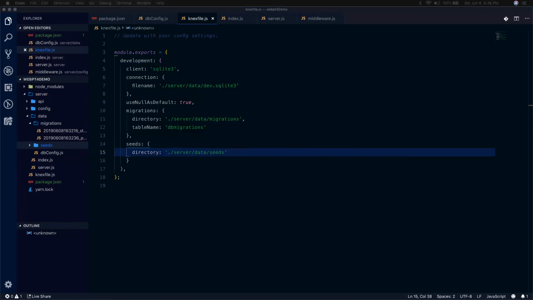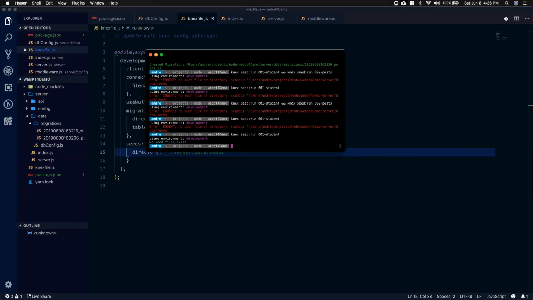Nope, the only thing I got was no seed file exists. Oh, I know what I did wrong. Okay, so what I basically did wrong is, first off, let me delete this. I was using the wrong knex command. So, debugging avoided, I was using run instead of make. Yeah, everybody makes stupid mistakes, man. All right, so let's just switch that back over here, and hopefully this time it doesn't break. There we go.